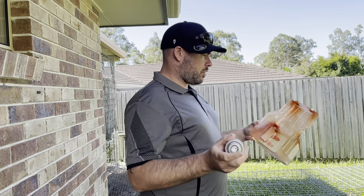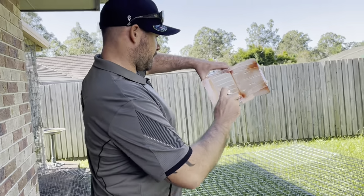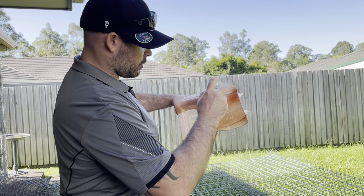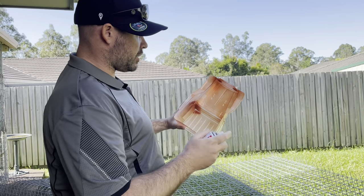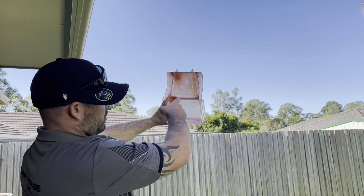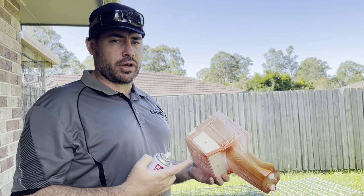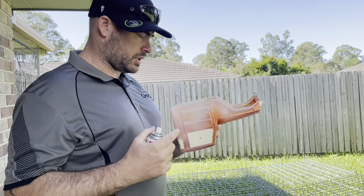So what we're doing now is, always give your can a shake before you spray. Let the agitator, which is a little ball in there, do its thing. We're now just going to do dust coats again. You want to try and make this one relatively even, but as you can see, when you hold it up to the light, you can still see there's a lot of sky you can see through it. And obviously you don't want to go too heavy on the inside, because you also need this can to do the outside. So you want to do under half, because you want to make sure that the outside is definitely the right way.